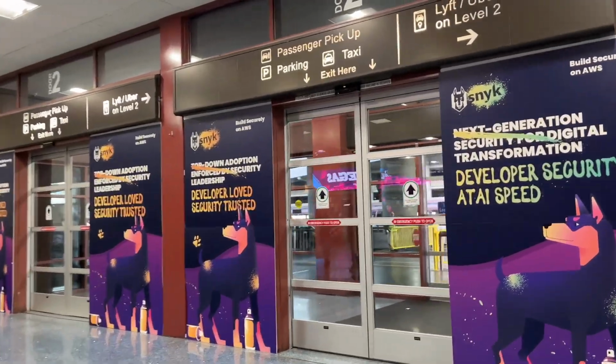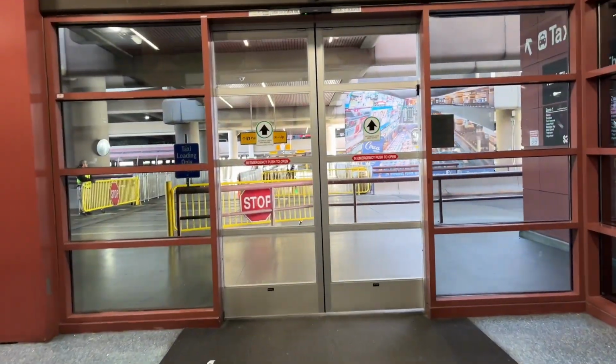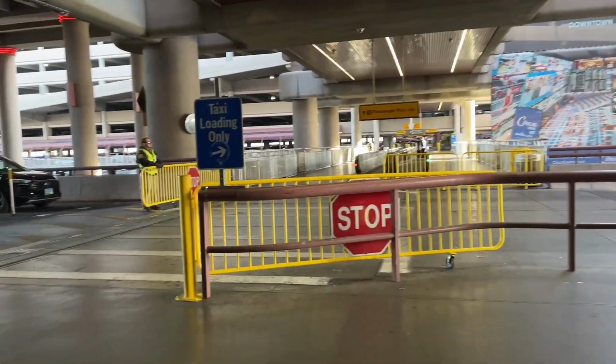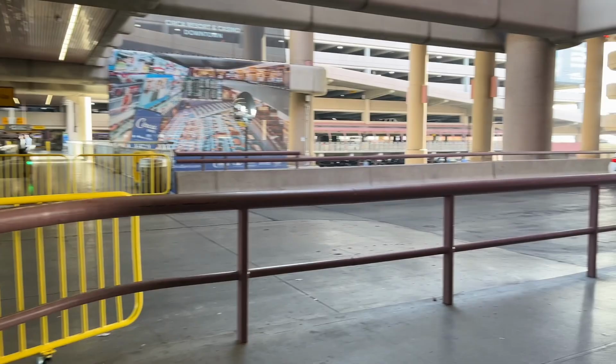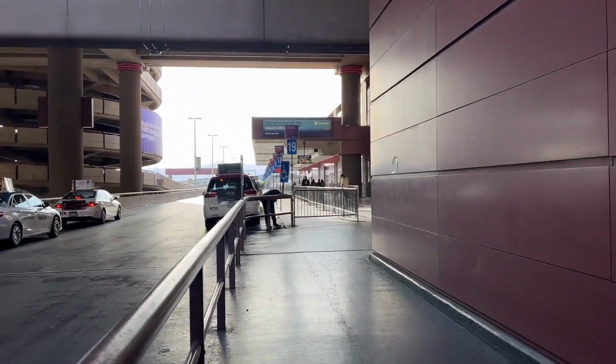So when you get to the airport, you will have a variety of ways to get to your hotel. The two main ways are going to be a cab and Uber or Lyft, whatever rideshare. The place where you get the cab, it's right there. You just walk over, cab right there. The place where you get on your Uber or Lyft, it is down some really long walkway. You have to wait with a whole bunch of people. So I always like to say, if you want to save money, you take an Uber or Lyft. If you want to save time, take a cab.